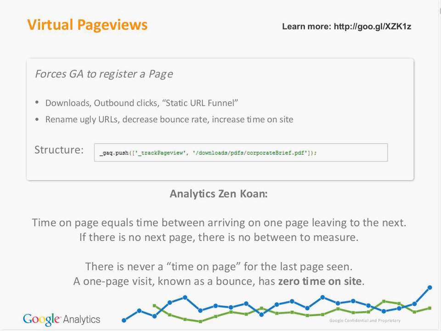And then you hit another page, which sends a phone call to GA. It says, oh, you hit that at 11:20. So 11 to 11:10, there's 10 minutes time on page. 11:10 to 11:20, another 10 minutes time on page. You stay on this page, let's say for 20 minutes, and then you leave. And you never get another phone call to GA. Well, we need that to make that last calculation. So there's no time on page for the last page someone saw.